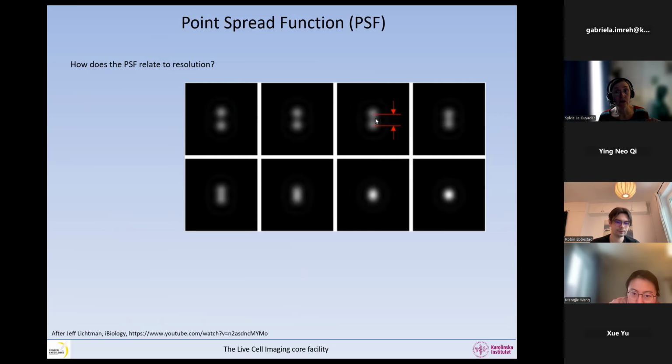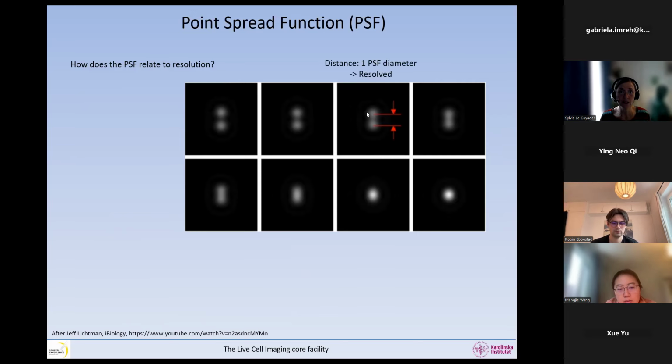And now two fluorophores are at a distance where we have one diameter of the point spread function. So the point spread functions are not touching, and this corresponds to one diameter of one point spread function. And so here, we are still resolving the blobs. But if we keep on going and it gets closer and closer, we stop resolving. So clearly the size of the point spread function is related to what we can resolve or not.